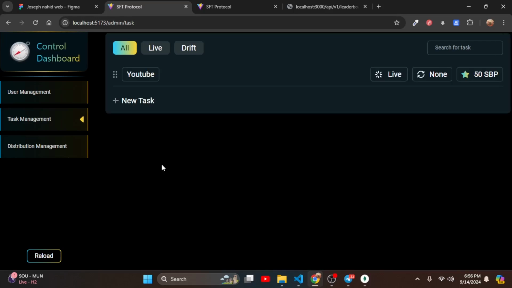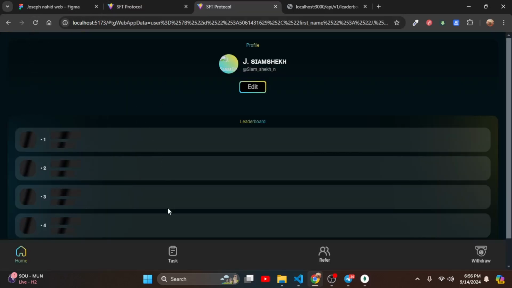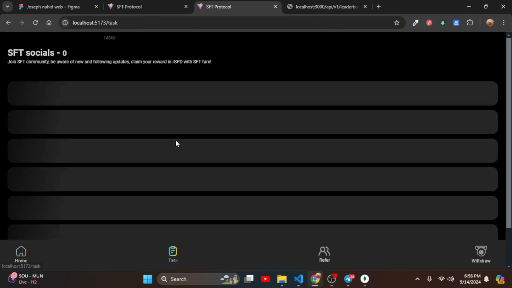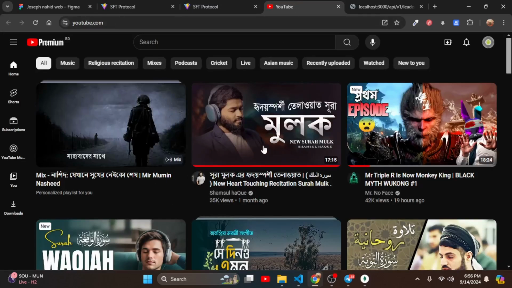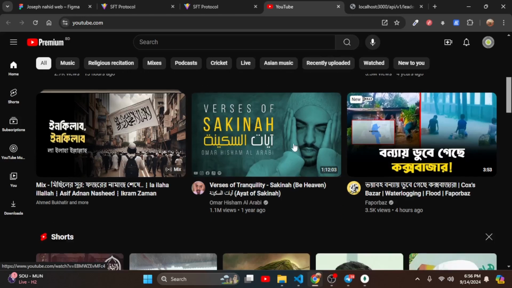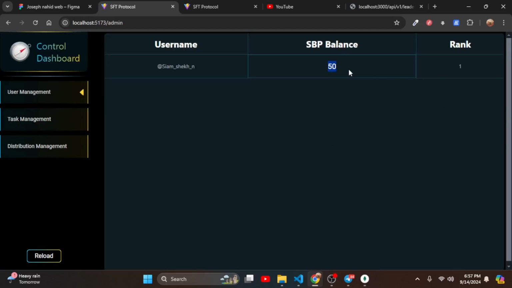Okay, perfect. So if I now come here, here you can see a task. The task, if I start that, then it moves me to YouTube, and here you can see that it is loading because I'm not visiting that site properly. If I scroll, and perfect. If I now come back, here you can see claim. So now I click on the claim, and it's loading. Perfect, the claim is done. So if I now go to user management, here you can see balance was 15.